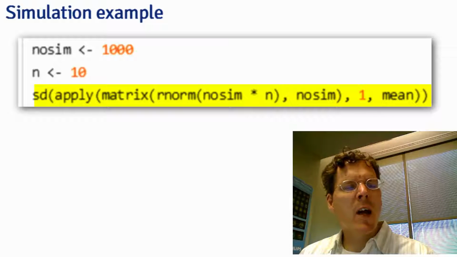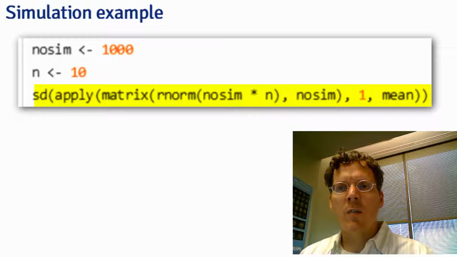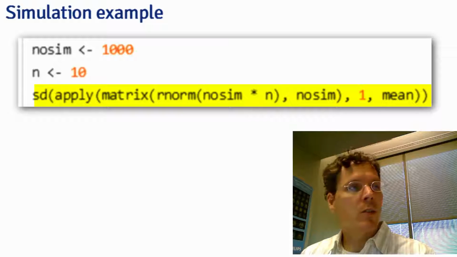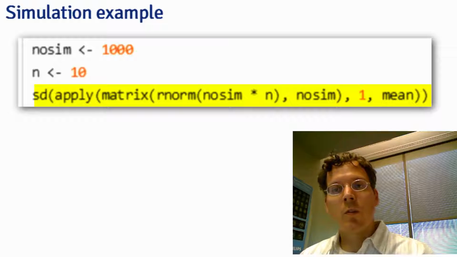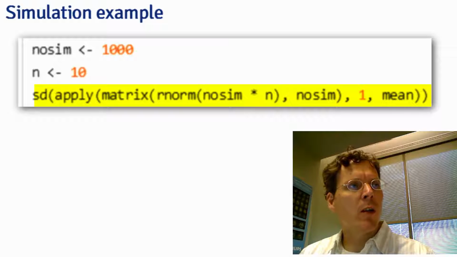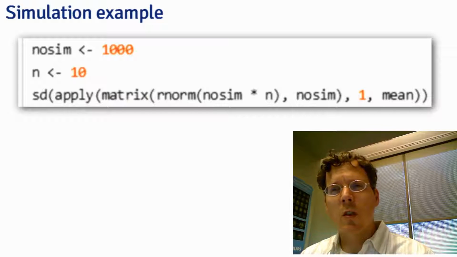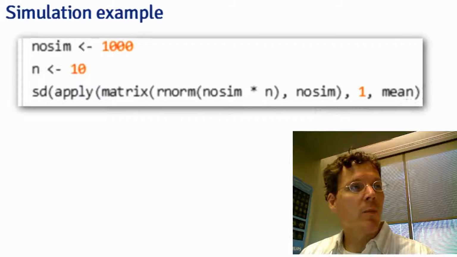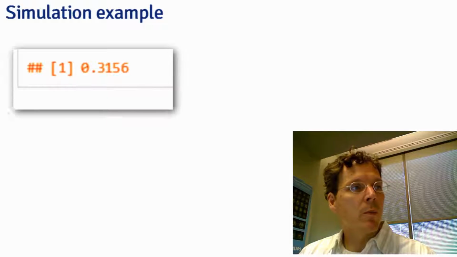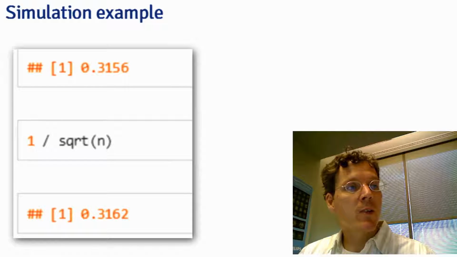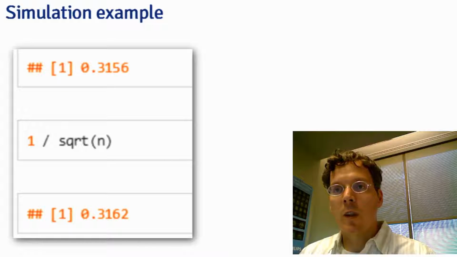Okay, and I've done that lots of times, so when I take the standard deviation of this, this should be a good approximation of the standard deviation of averages of 10 draws from the standard normal distribution. And if you don't think so, then maybe add a couple extra zeros to the number of simulations, but not too much because your computer will get stuck. So if you do that, you get 0.31 or around 0.32. If you just take 1 over square root n, that's 0.31 or around 0.32. So they have to be the same.